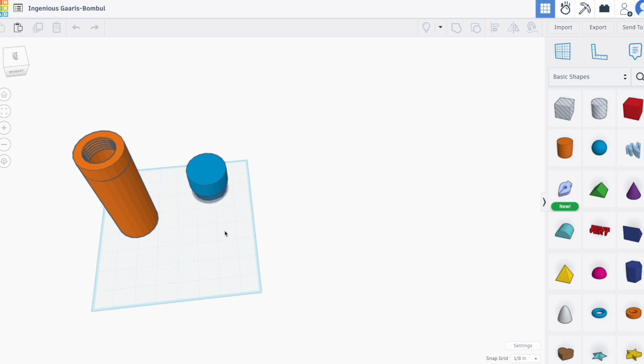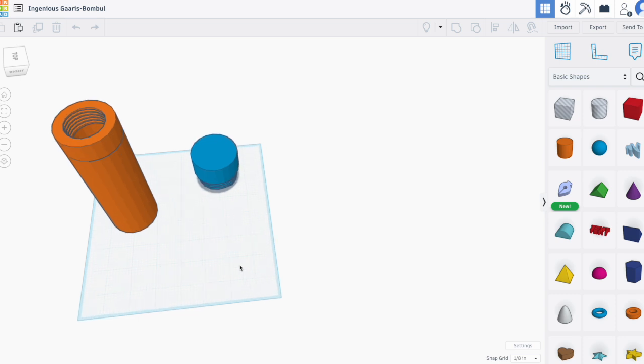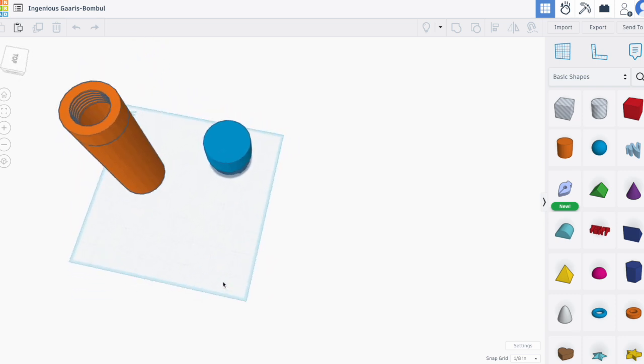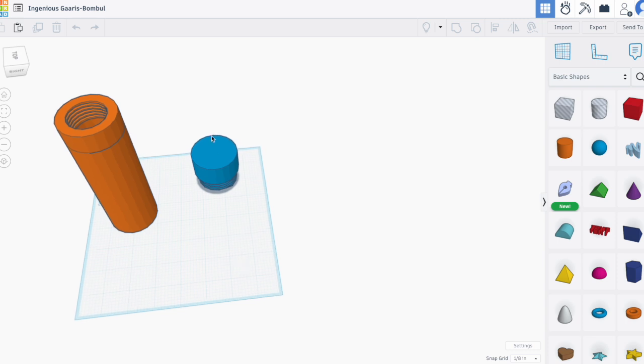Today we're going to continue working on our 3D filter design. Just to go over what we did last time, we created a screw top lid. So this is the lid, and we also added the threads to our filter, which was just a cylinder the first day we started working on it, but now it has the threads and the screw top lid to tighten the top, just to make sure the filter media does not exit from that end.